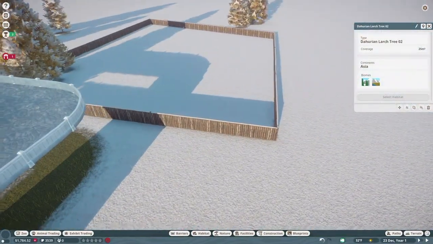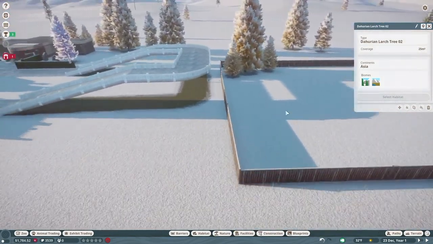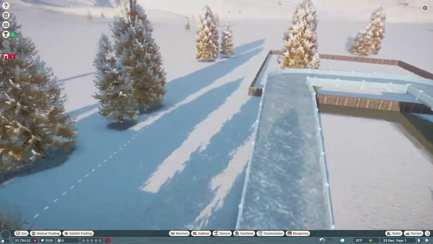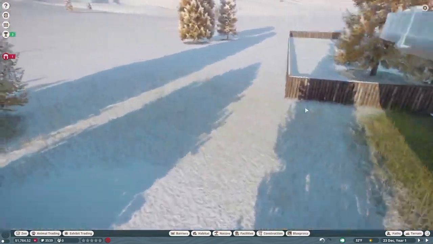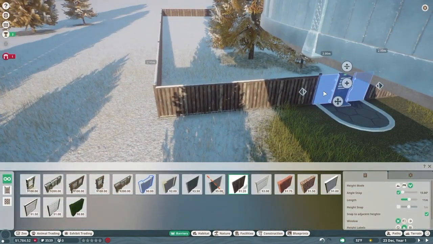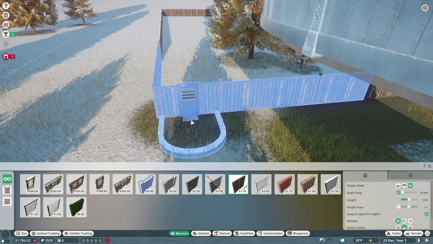So I think throughout this series, for barriers, I keep saying paths. For barriers, I'm going to keep on using the hedges because I really like the way it looks and it closes everything off. Obviously, for habitats, I won't be using that. I'm just going to use glass or wood or cage or whatever. We'll see what happens.